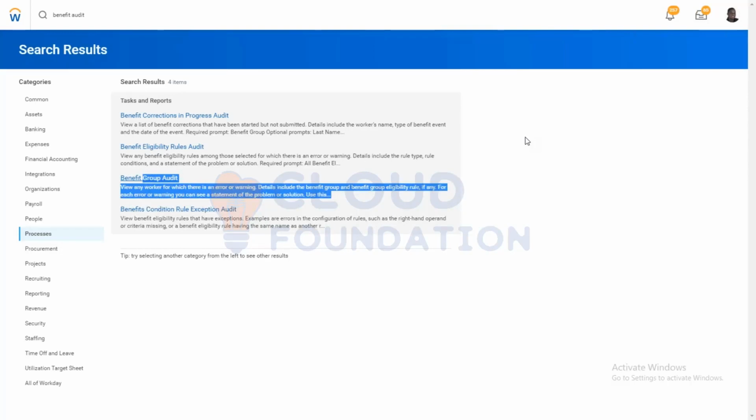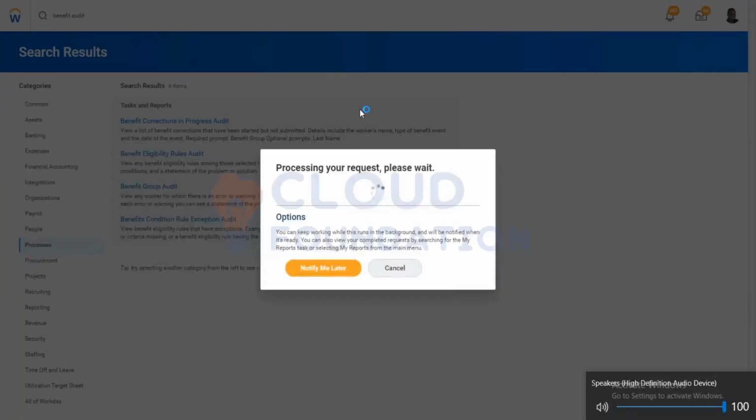Let me help you. One second. Please give me 1 minute. Meanwhile, we can run this report. So benefit group you can create based on the country. Benefit group you can create based on the pay group. It's how we have grouping the employees. So in our scenario, we created based on the country. One second, let it run. Guys, it might be too late for you. Please bear with me for a few minutes, one or at most three minutes.